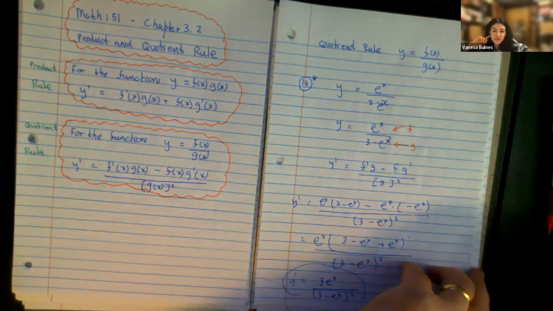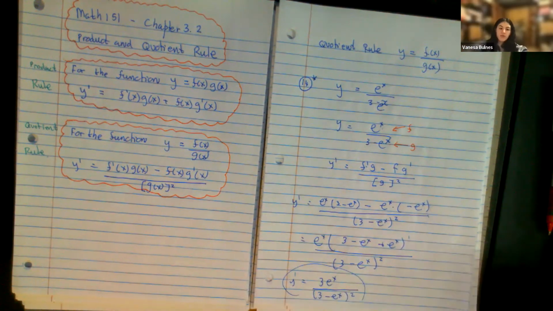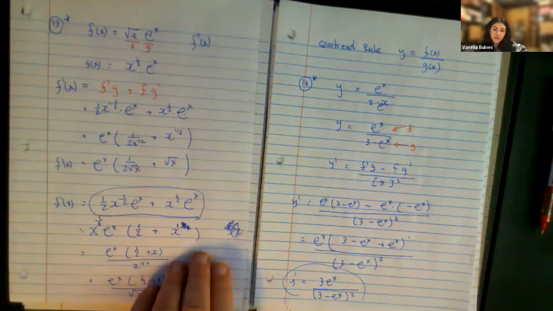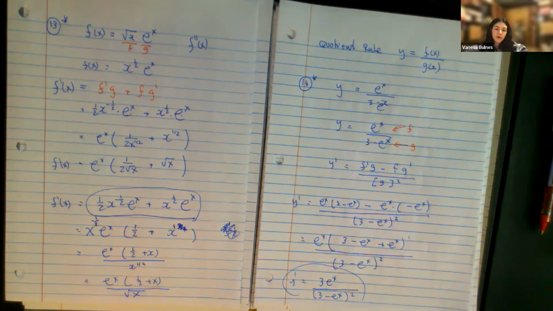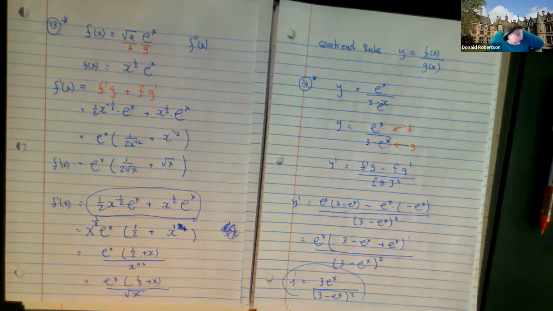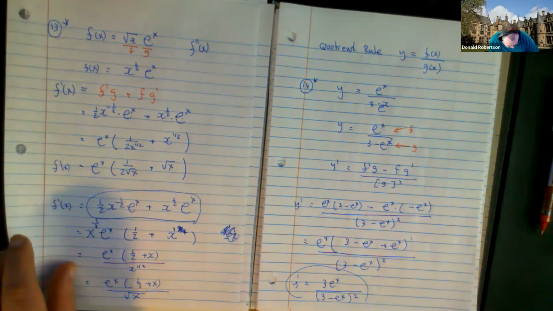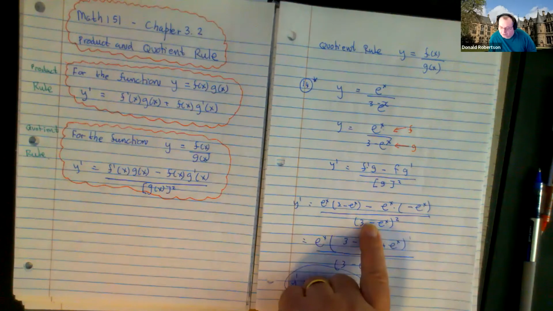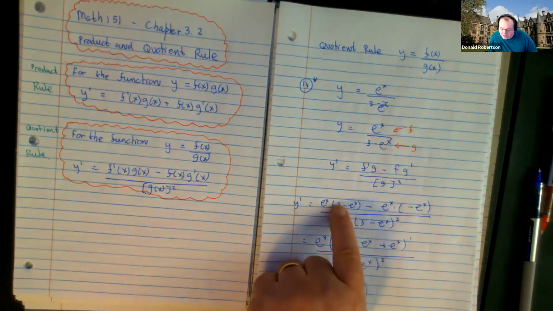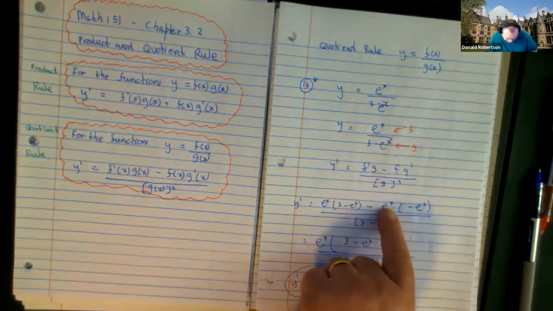I had a question. Yes. In the beginning, you couldn't cancel out the 3 minus e to the x with the bottom 3 minus e to the x. Correct. So let's have a look at that. Oh, okay. So you're not allowed to cancel this guy with that guy. This is correct. And the reason you're not allowed to cancel is that the top guy has to be a factor of everything. It can't just belong to one piece while the other piece doesn't have it. You're not allowed to do that.